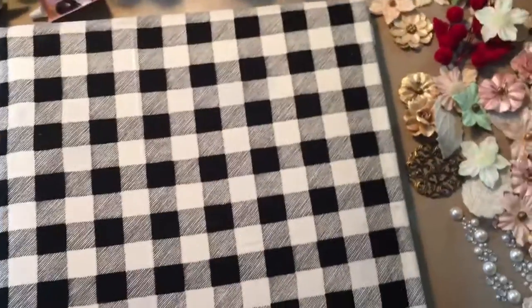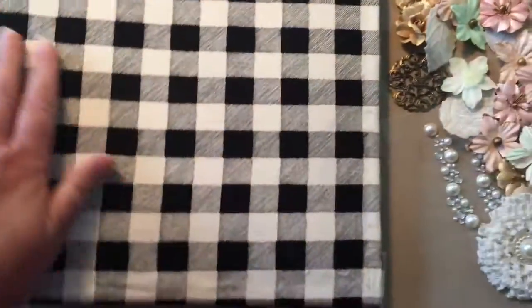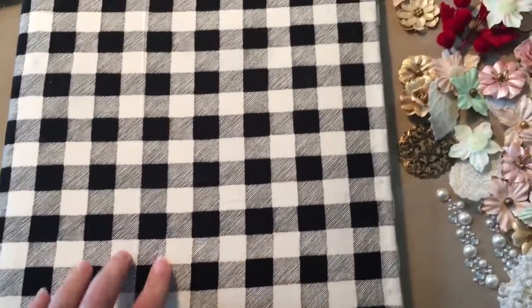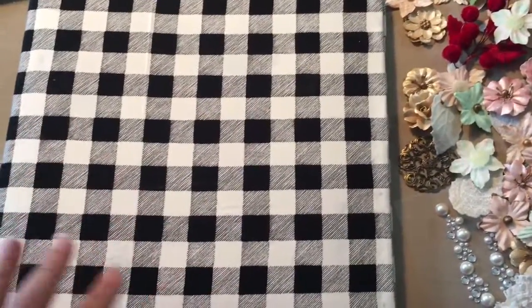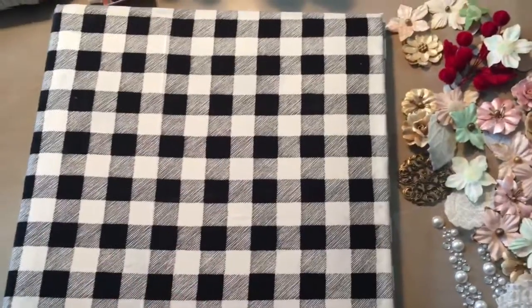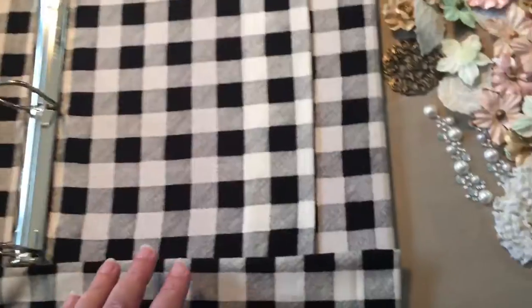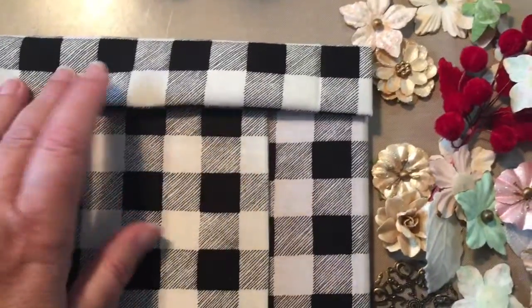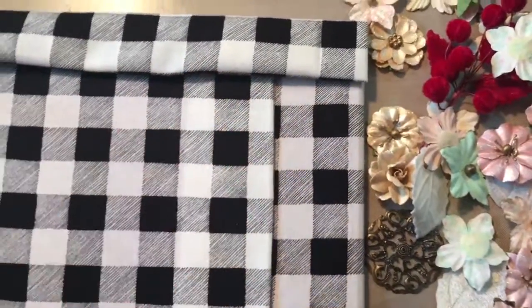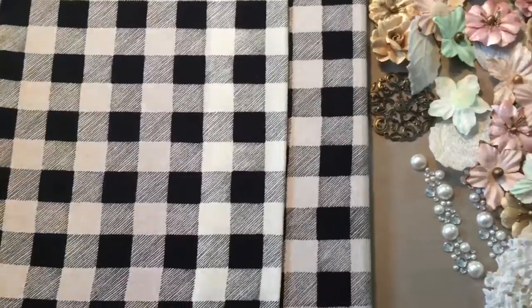So I ended up using this Liquitex matte medium to get the fabric down onto the page. Yes, I'm holding my phone because I want to be able to show you, because this is kind of big, so if I had the phone on my tripod it wouldn't work very well. But I was able to cover the whole entire album. The way that I did these areas here, over the edge, was I am using double-sided tape to hold that down, and I did have to put a little patch right here because the fabric wasn't long enough to go all the way around.